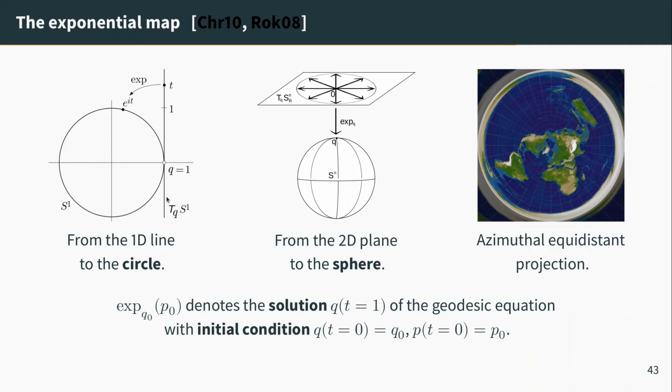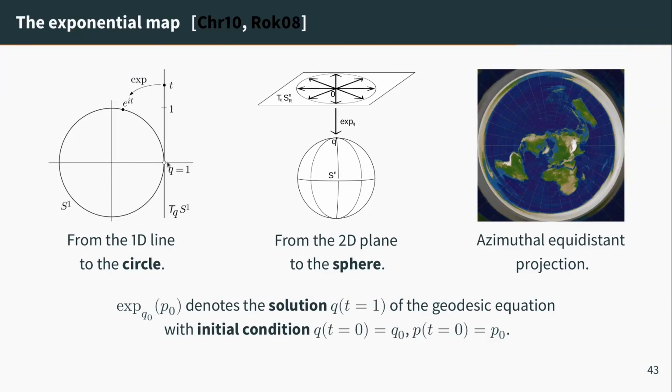So, okay, maybe I can look at a simple example, the one-dimensional circle, the unit circle, and look at this privileged position, which is a point q equal to 1. So this is a 1D manifold, and its tangent space, basically the space of possible velocity vectors at time t equal to 1, is just a straight line. Because you can go with no speed, slowly in this direction, fast in this direction, or slowly in the other direction, fast in the other direction. So we say that this line is the tangent space of the circle at this location.